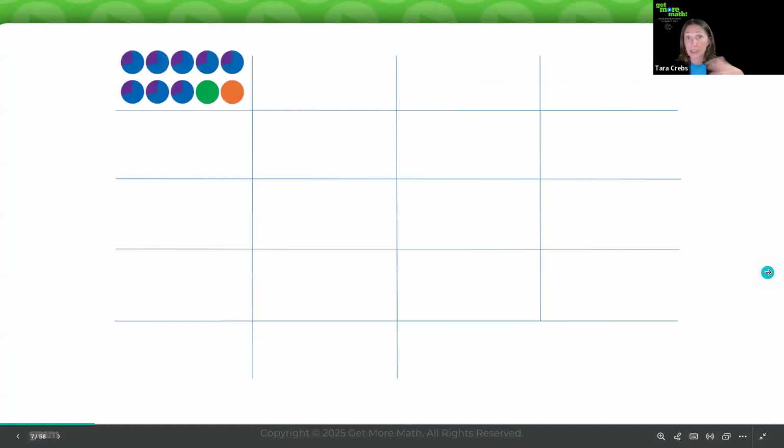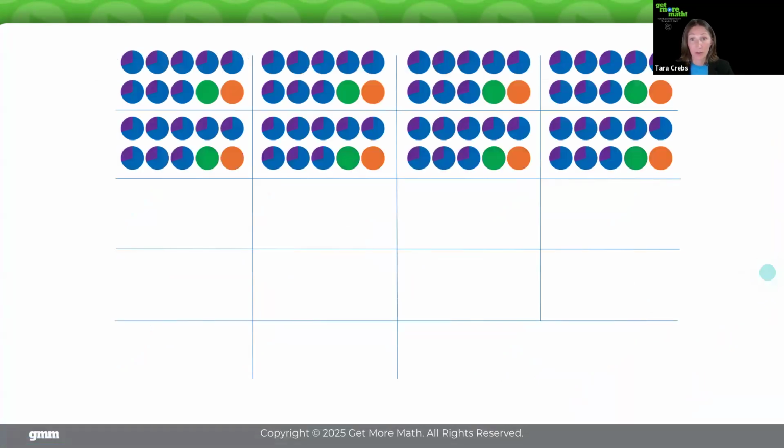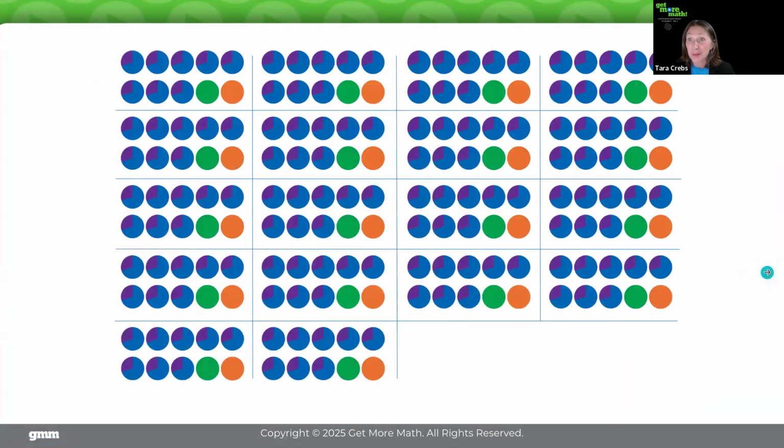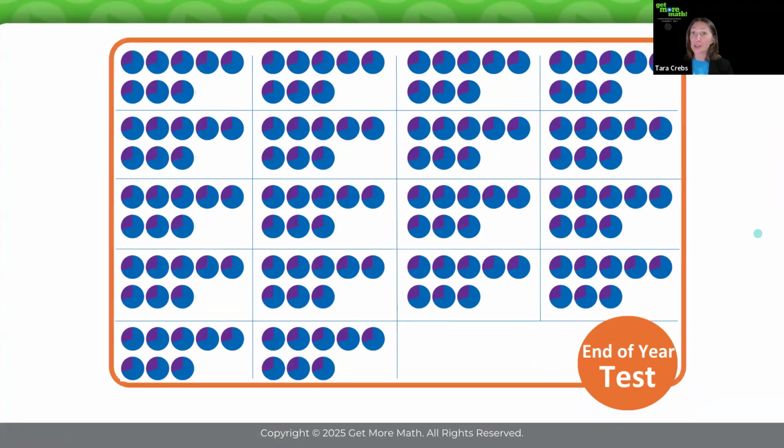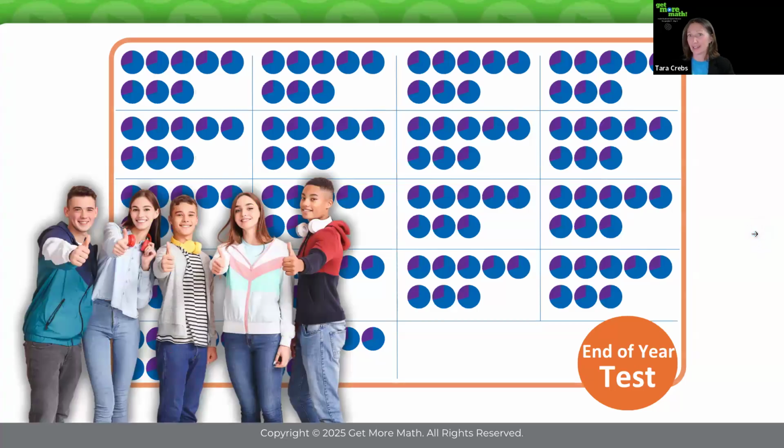And he did that for an entire year, unit by unit, right? This is sort of the pattern that most math teachers follow. And then at the end of the year, we give this huge test. And we're like, hey guys, we want you to remember everything. And we know you did great on your unit tests. So you're going to do great on this end of the year cumulative assessment, right?